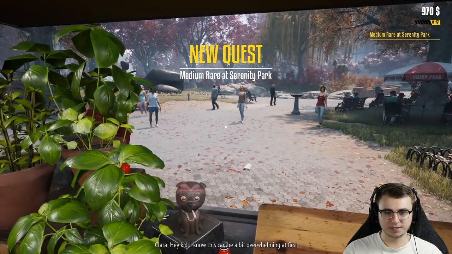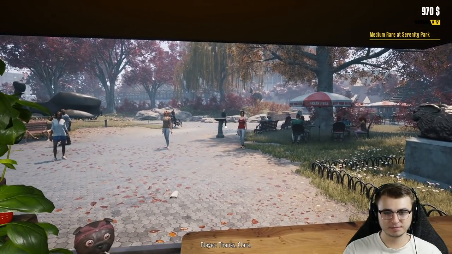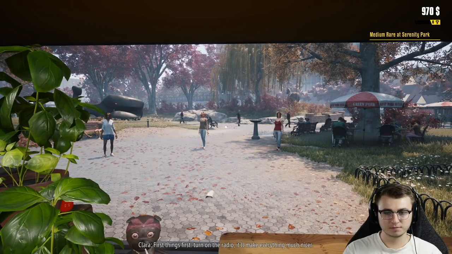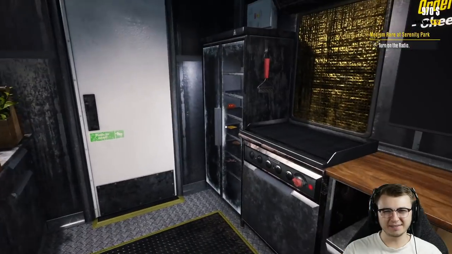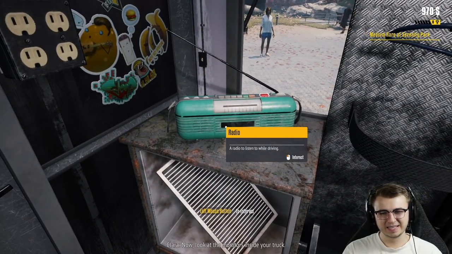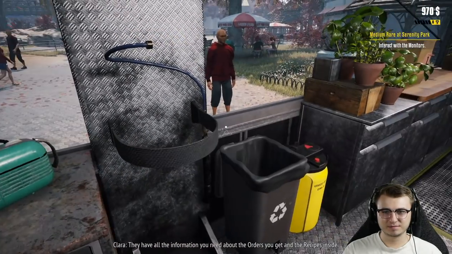Hey, kid. Clara's calling. This can be a bit overwhelming at first. It is. Everyone's just kind of staring at us. Thanks, Clara. This does feel like a lot. First things first, turn on the radio. It'll make everything much nicer. Okay. Great idea. Is that our first order? Do we have to do the radio, though? Now look at the monitors inside your truck. They have all the information you need about the orders you get and the recipes inside.